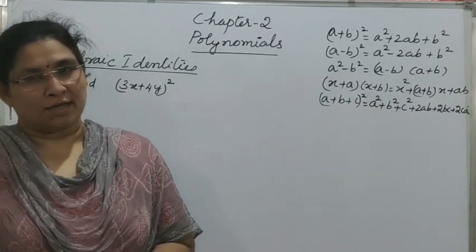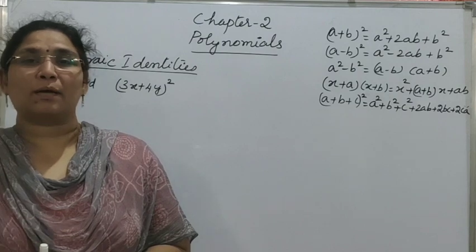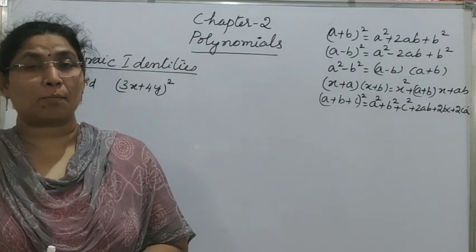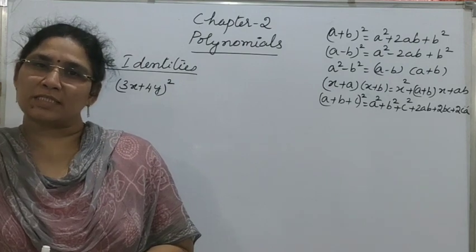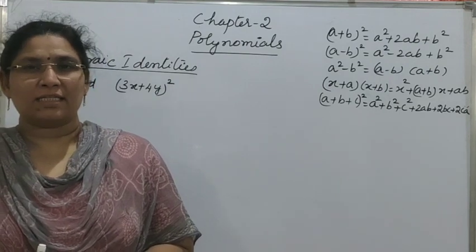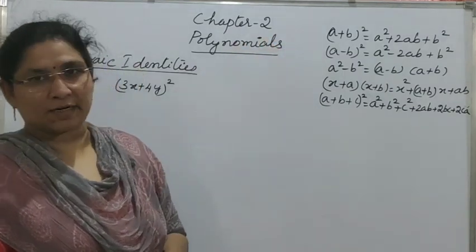Good morning, children. Yesterday's class, I mean last class, we have already started to learn about algebraic identities. Some of the identities we discussed last class. Today we are going to discuss the problems based on that. Just for a revision, I am going to explain whatever identities we have covered last class.